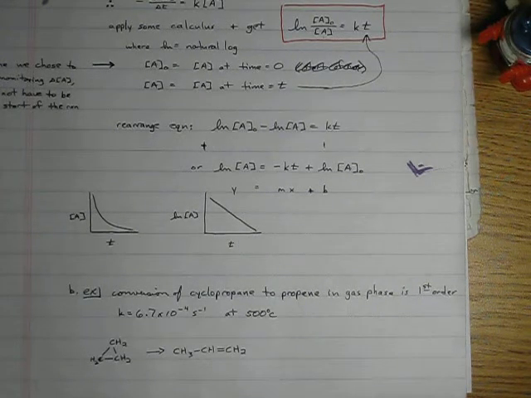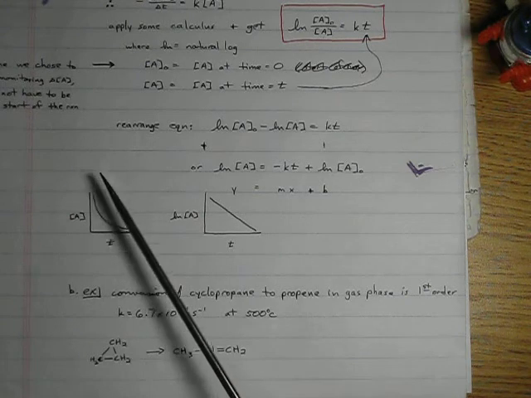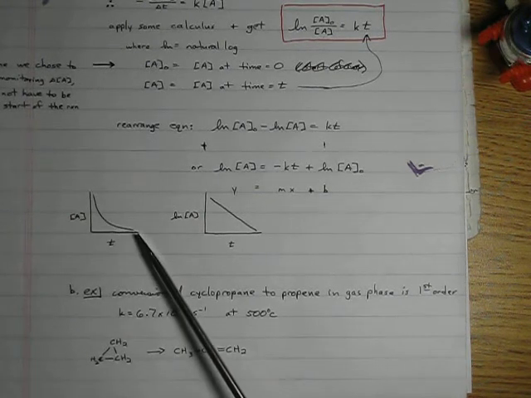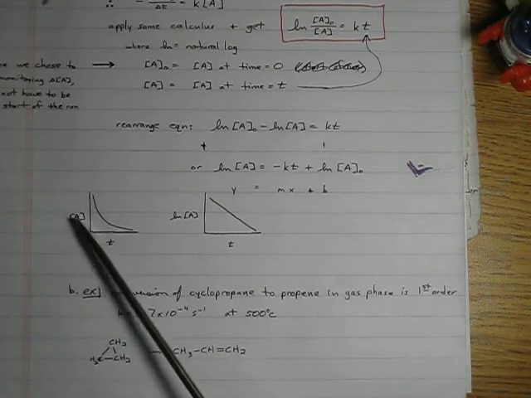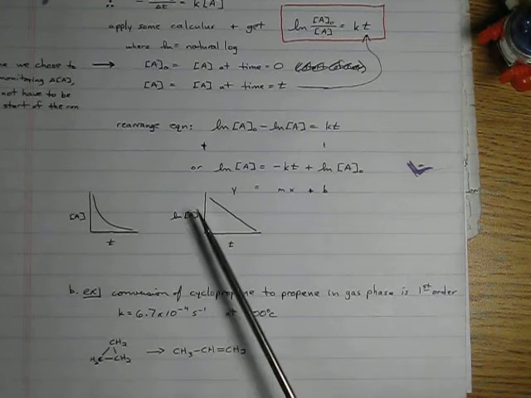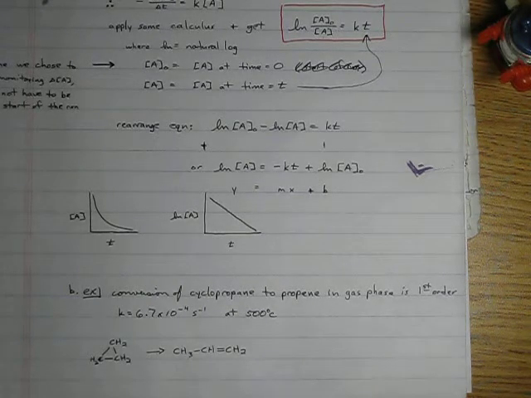And so this is one way, if you're in the lab, that you can determine if you've got a first order reaction. Take your data like we have done before, a couple videos ago. Graph the concentration of A versus the time, see that it looks like this, then take the natural log of those concentrations of A, and graph natural log of A versus time. If you get a line, a linear plot, then that tells you it's a first order reaction.